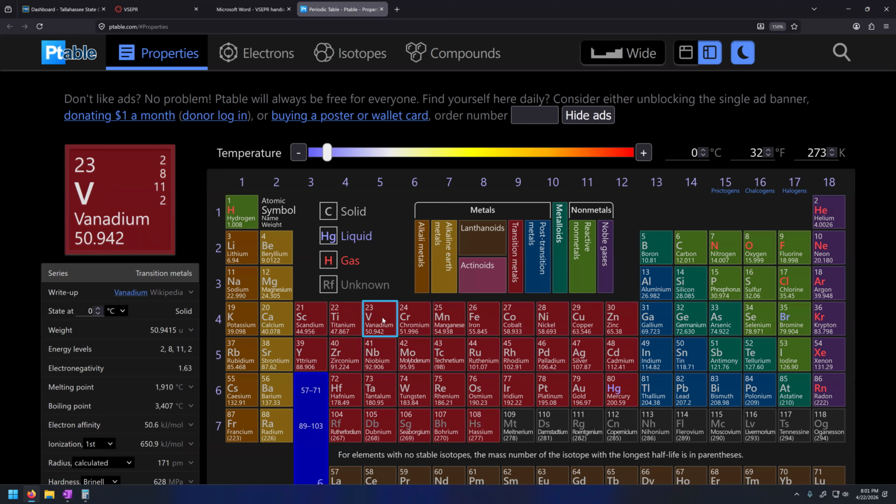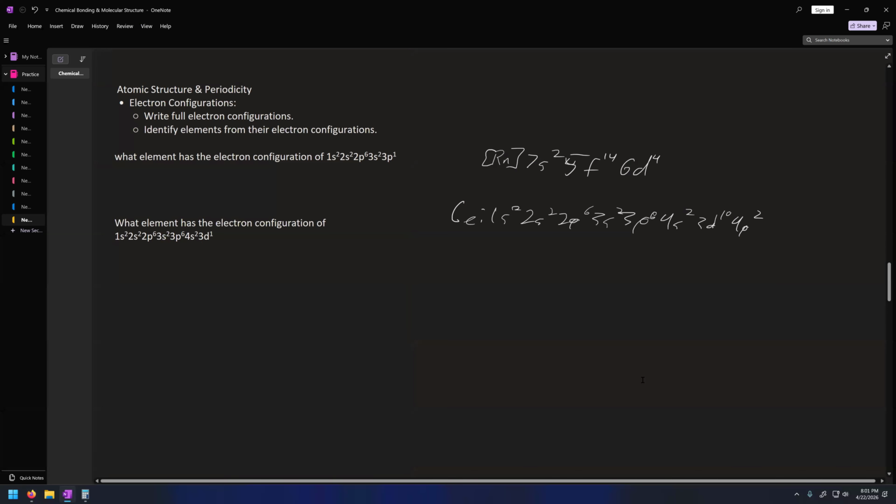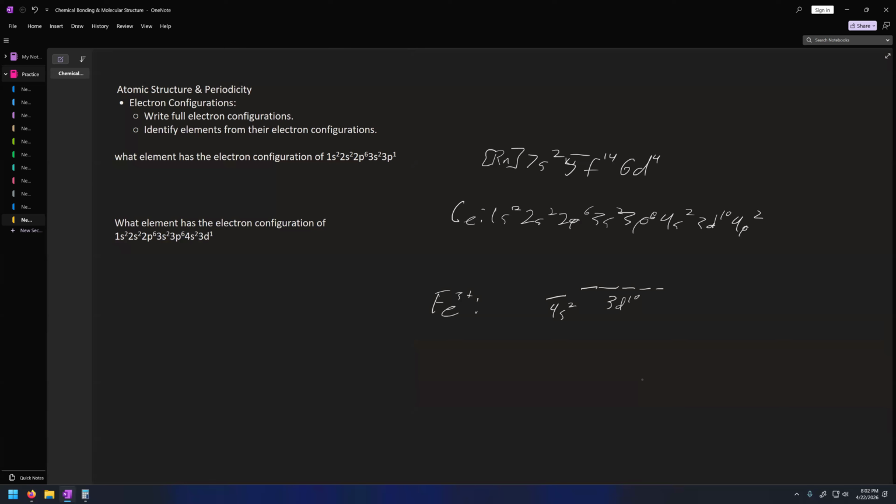Now, I'm assuming you chose that specific one because you saw it somewhere and it surprised you, right? Yes, since you have to take electrons from the 4s group first. It does get a little bit tricky there. The reason is because if you look at the actual way that the orbitals fill, this would be the 4s2, and then the 3d10 is just a little bit higher in energy than that. As a result, there can be some mixing of these orbitals where electrons will jump back and forth whenever it's convenient for them.